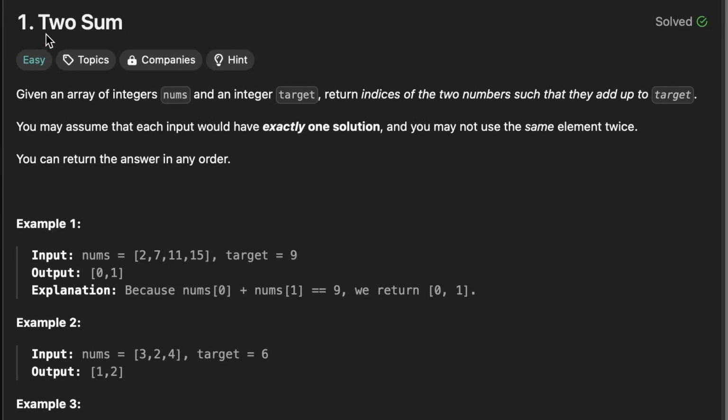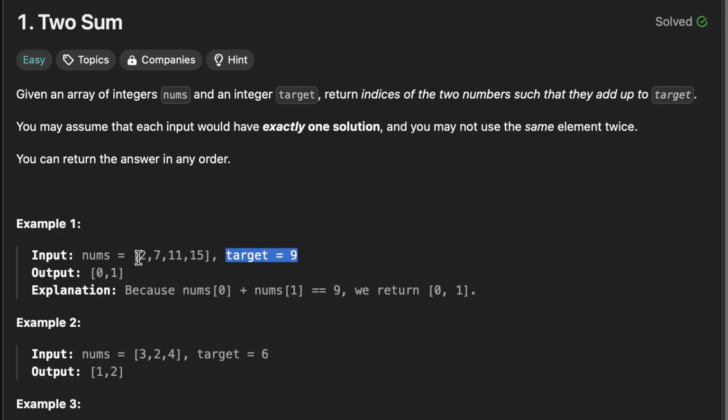Alright guys, so today we are going to be solving Leetcode 1, Two Sum. The question says that given an array of integers nums and an integer target, we want to return the indices of two numbers such that they add up to that target. And the assumption here is that there would be exactly one solution in the array of nums that is given to us. And so we can assume that there would always be two elements that would add up to the target, right? So here is an example of nums 2, 7, 11, and 15 and a target of 9.